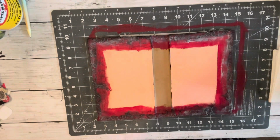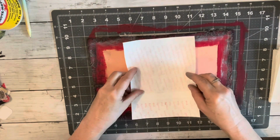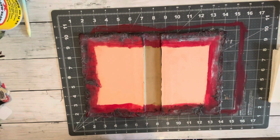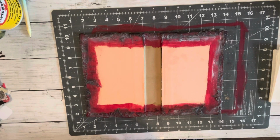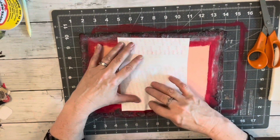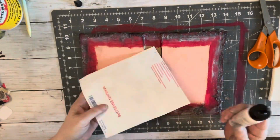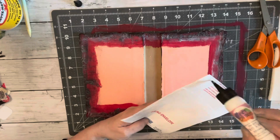Okay, now I have this Ibex stuff that I'm going to put down through the center. I'm going to make it a little shorter, so it's a little longer than I want. And you can cut this stuff with your trimmer. But it's really hard to rip, so that's going to give us a lot of sturdiness right here in this spine area. So, go ahead and put some glue on that. And you can use double-sided tape for this.